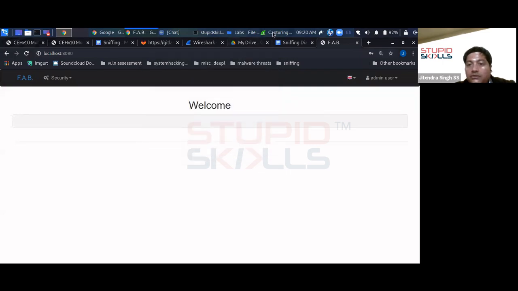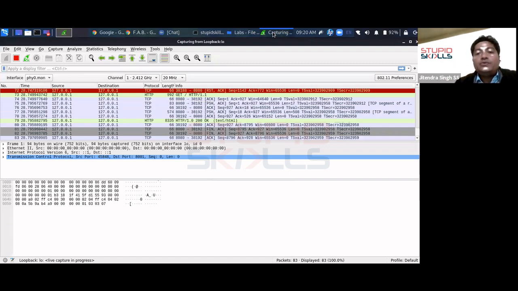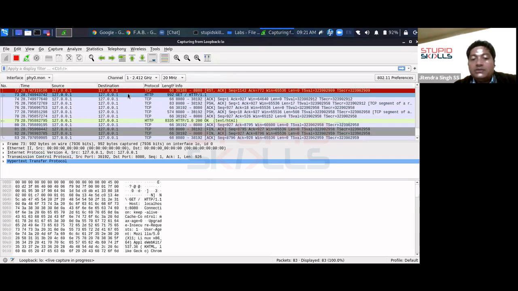Let's say a malicious user has access to a PC on a network, and another user is logging into some kind of a banking application using HTTP and not HTTPS, or any kind of website over which they have admin rights and they're not using HTTPS. We are just assuming that the person is using HTTP, which is a clear text, non-secure protocol. Then it is able to capture the packets.